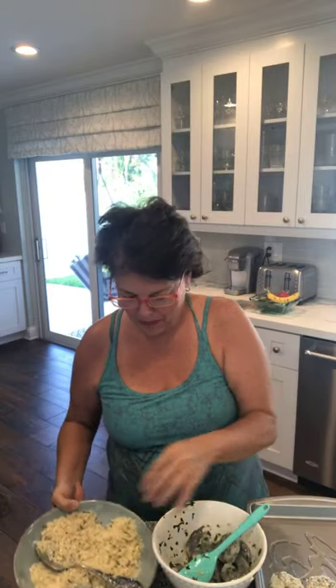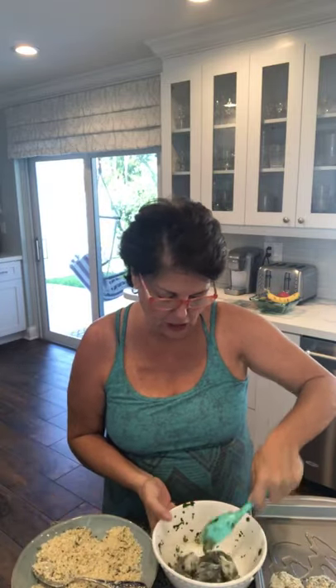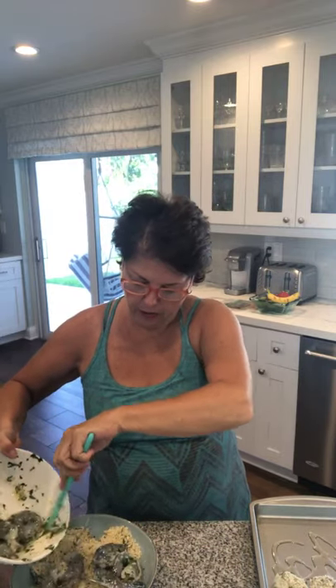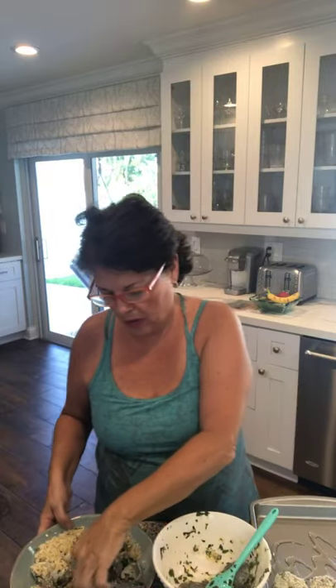The garlic smell is very evident in this dish. Some of you have come to my home for different little gatherings and I've made this for you — it's been a big hit over the years. So I know you'll enjoy making this yourself at home. Hi Wendy — Wendy's had my shrimp! I'm going to continue adding my shrimp into the panko breadcrumb, and there's no waste here at all.